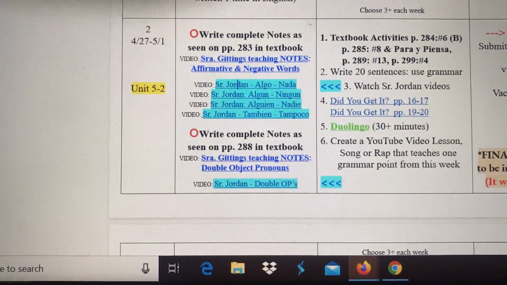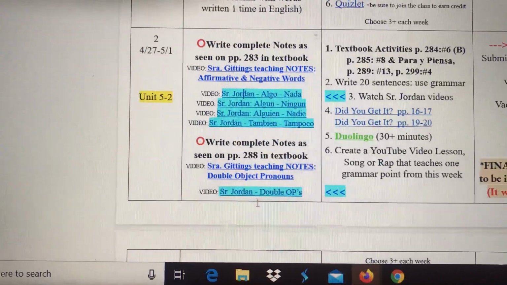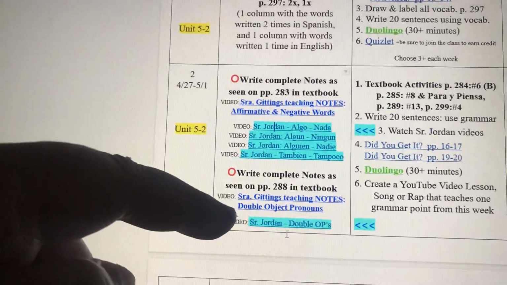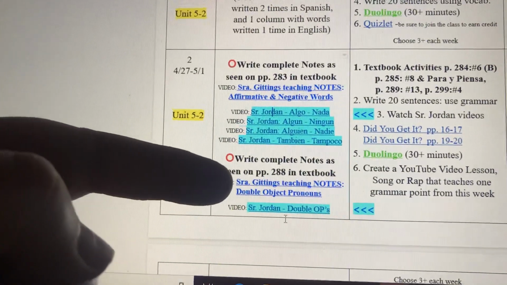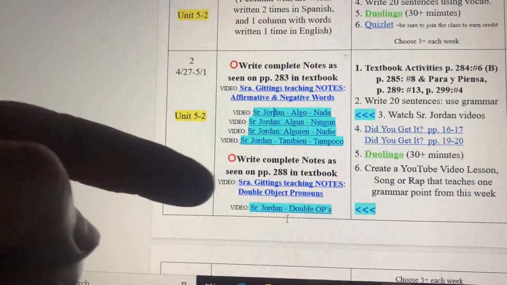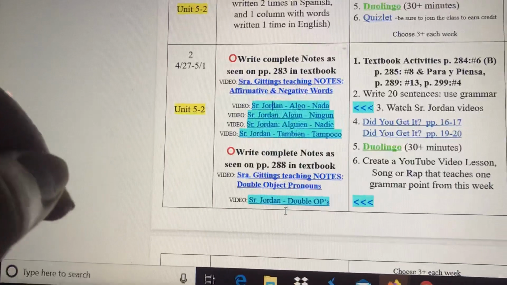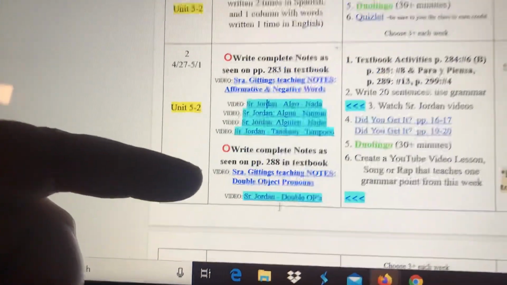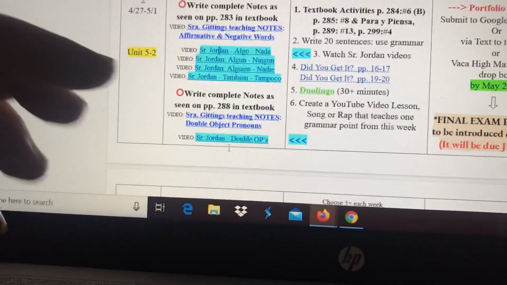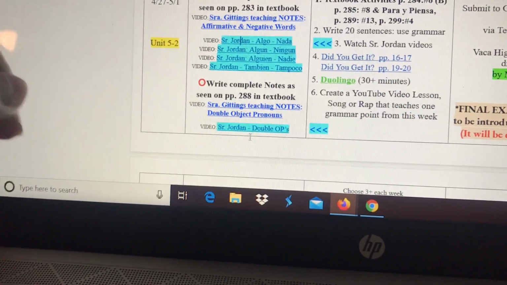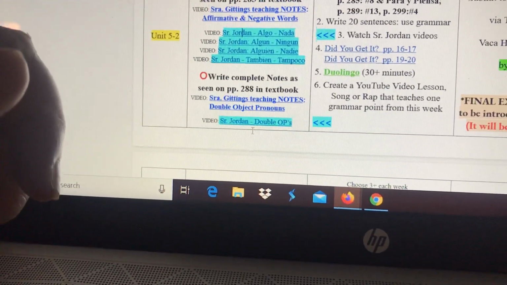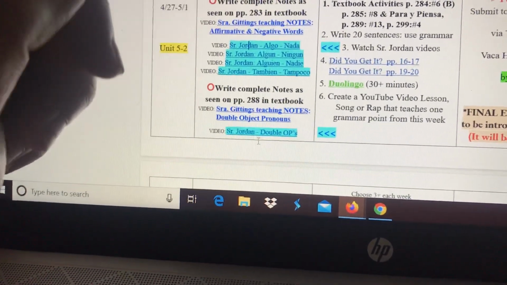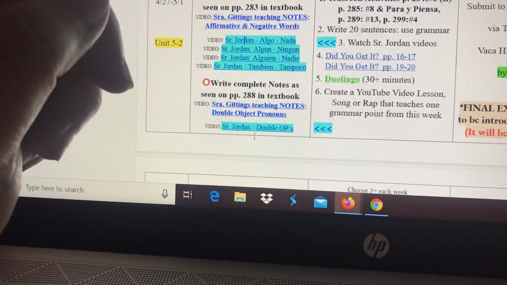All right, and again, down here, some notes from double object pronouns. These are the hardest ones. Kind of unfortunate they were not together to do those notes, because those are tricky. We have done direct object pronouns before. This is just using two of them together, so we've done that a little bit already, but it's just tricky, and they're long notes. Senor Jordan will talk about it also if you want to get some extra practice, if you're not getting it after hearing it with me one time.